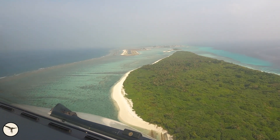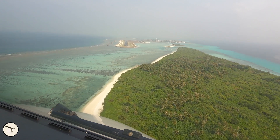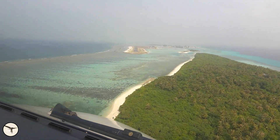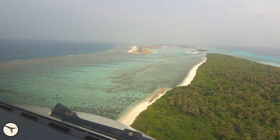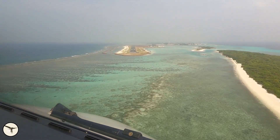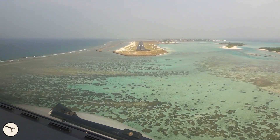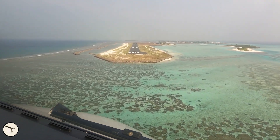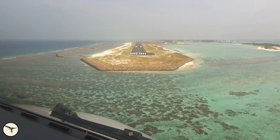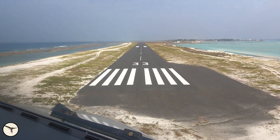All these modifications together made this aircraft capable of operating from short runways. When they launched this product in 2019, they quickly got 21 orders, but since then nothing else happened — they did not manage to get more orders. One reason is that the market has changed: many places have increased their runway length, making them available for normal ATR 42s and also the 72s. I have flown both models on 1,200 meter runways and they can carry pretty good loads.